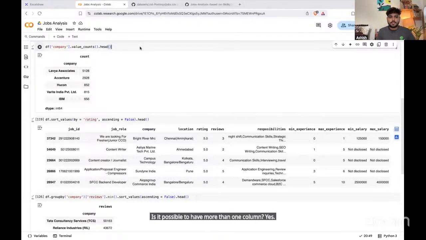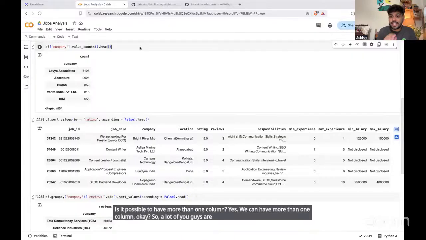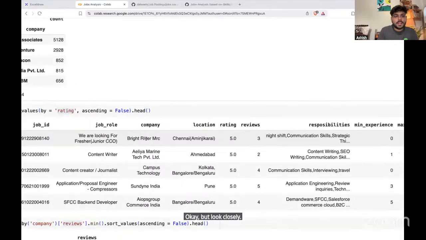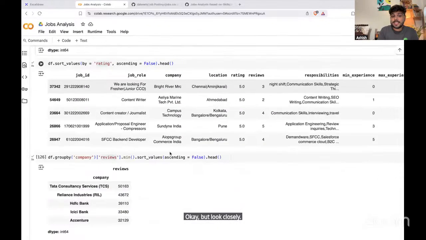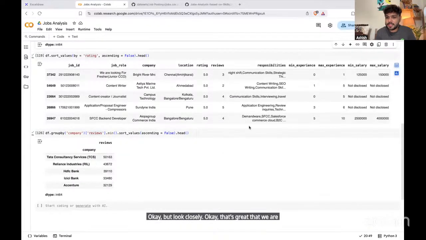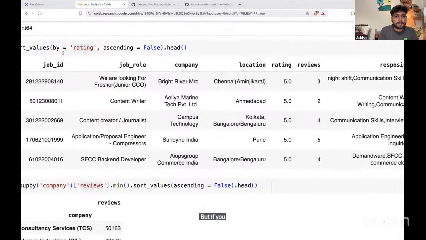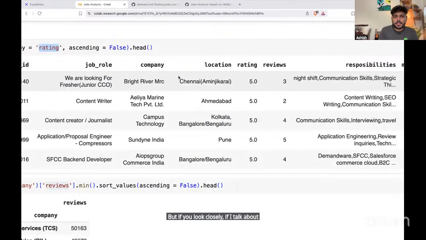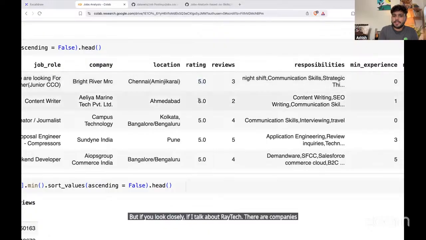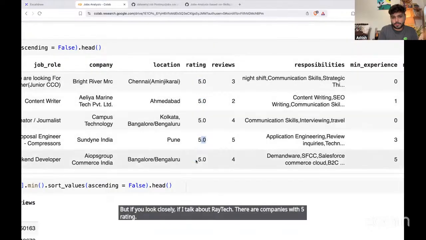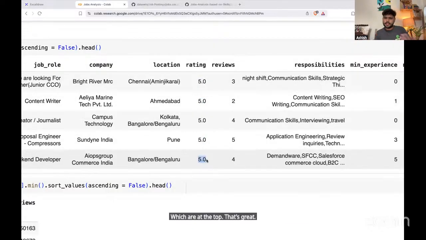Yes, we can have more than one column. Okay. So a lot of you are saying rating. Okay. But look closely. That's great that we have people who are into rating versus reviews. But if you look closely, if I talk about rating, there are companies with 5 rating at the top. That's great. We have 5 rated companies.